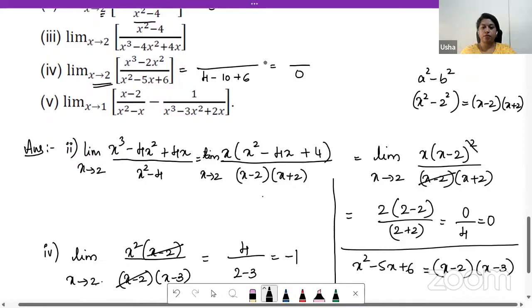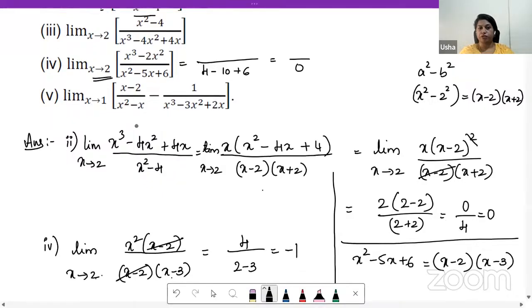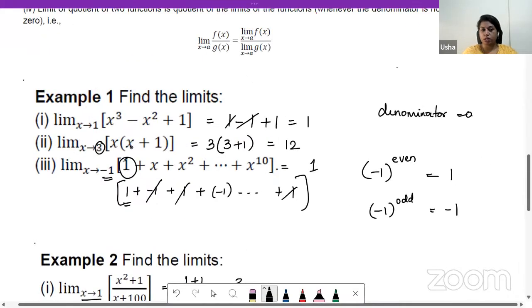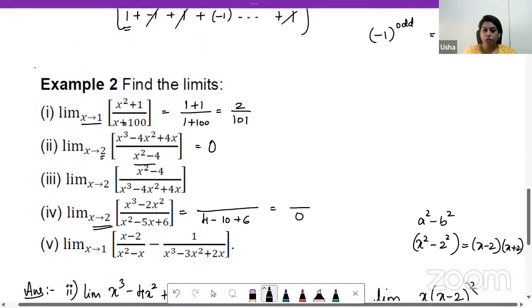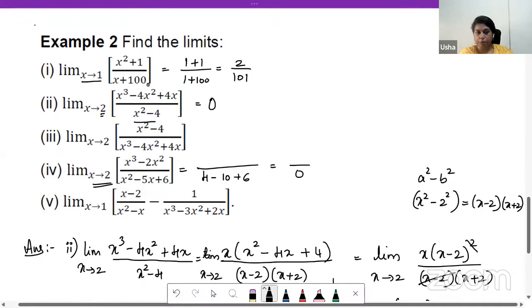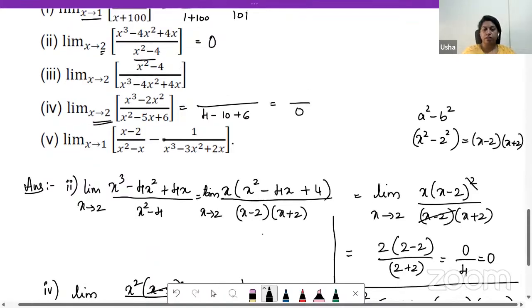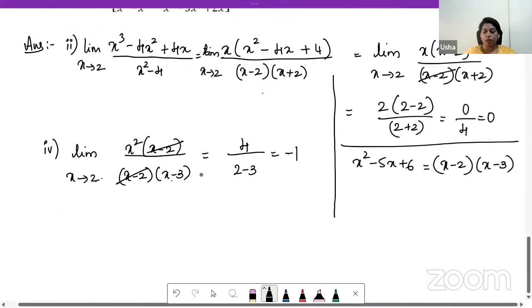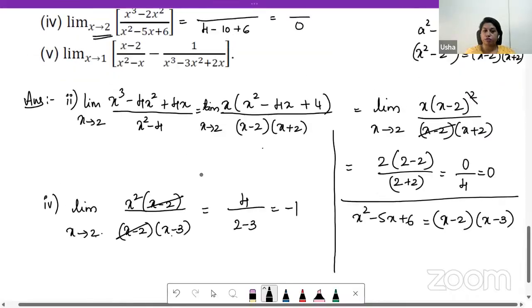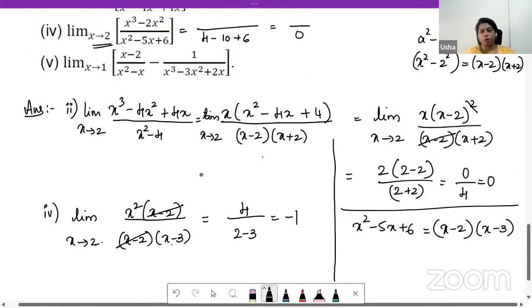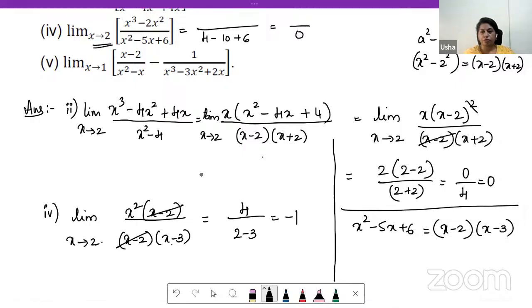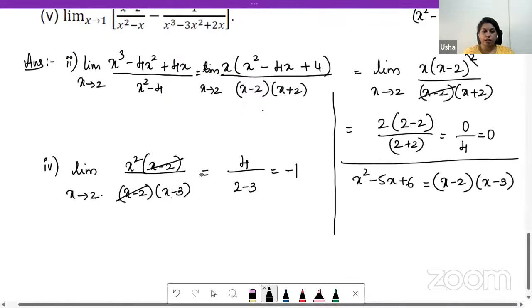result that we can use for simplification. So this is one type of simplification. If denominator is not there, then just substitute and get the answer. If you have denominator, then first check if denominator is becoming 0. Or if it's not becoming 0, just substitute, get the answer. If it is becoming 0 and you have questions like this, which are algebraic equations, then you can simplify it in this way. Factorize them, take common factor, some or the other factor will get cancelled, and for the remaining terms, you substitute the value and get the answer.